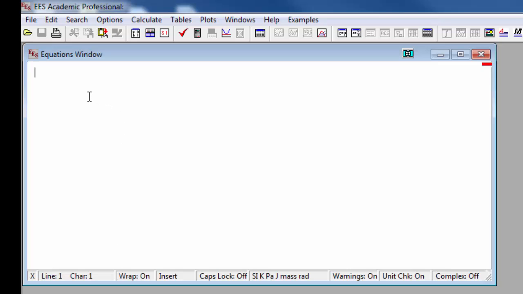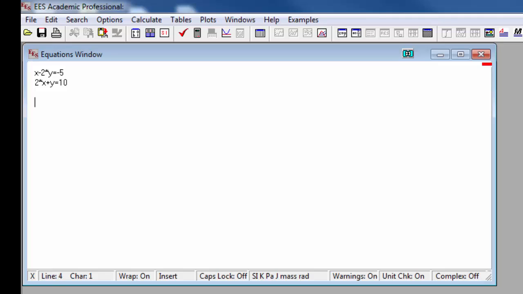Let's enter our simple set of equations. x minus 2 times y equals negative 5, and 2 times x plus y equals 10.